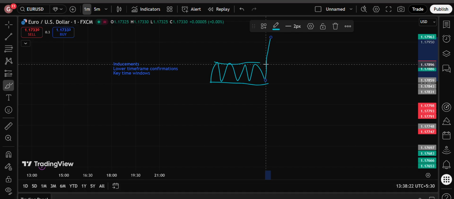Now this is the action of enticing people to get into a trade and then later take them out. That's essentially the inducements or smart money sweeps, enticing people to get into the trade and then later taking them out. It's basically like laying out a trap. Here the market does a bullish move and takes out all the stop losses on top of this resistance level, and after that a lot of buy orders will be involved because a lot of traders will think that since this is a bullish breakout structure, it's going to be a buy opportunity and the market will be going bullish in the foreseeable future, so they will place a lot of buy orders here.